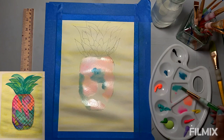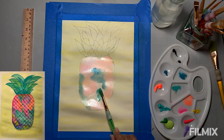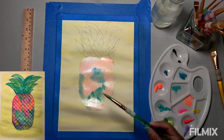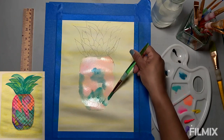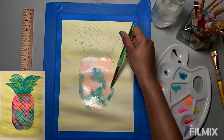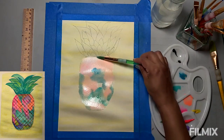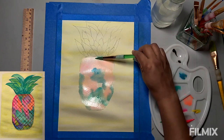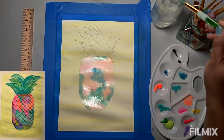Nice. And we're going to add a little aquamarine there. Yes, look how nice it blends. It kind of looks like turquoise, but it's not. Turquoise is a bit brighter, whereas aquamarine is softer. It has a softer look to it, whereas turquoise is just a strong, vibrant color. To me, aquamarine is softer.